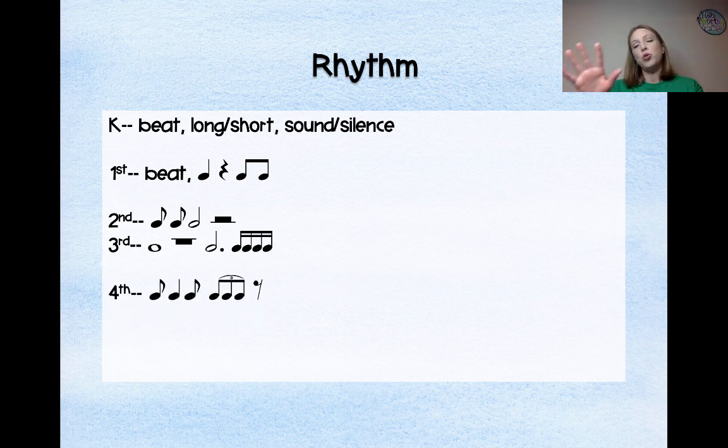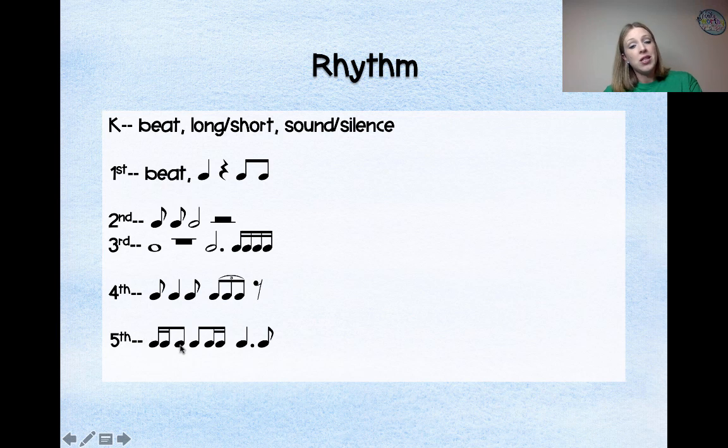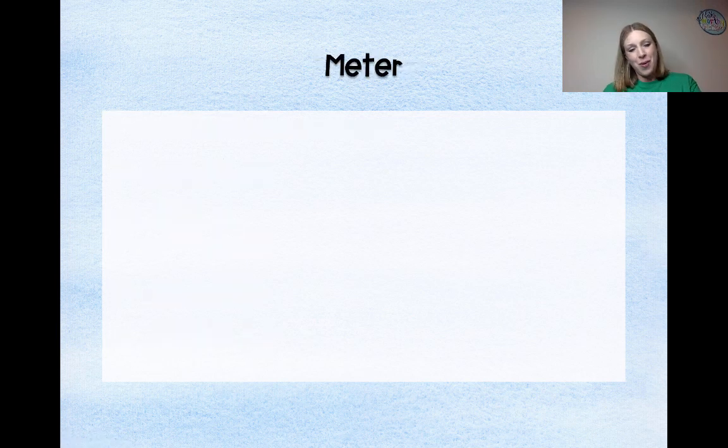And by the way, you might use a different name for some of these. That's fine. There is no official terminology you have to use. If you want to use du-days, you can use them. If you want to use something else you've come up with, you can use them as long as you're consistent. Fourth, we're going to have syncopa, triplet, and an eighth rest. In fifth grade, we have ticka-tee, ticka, and tom-tee. That's a general idea of what I teach.